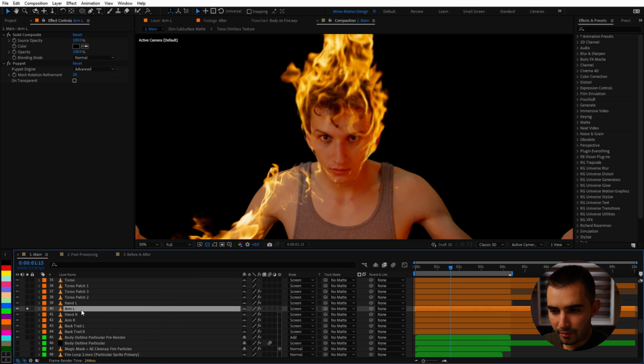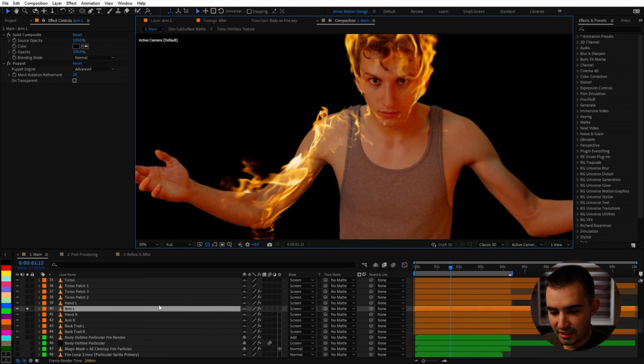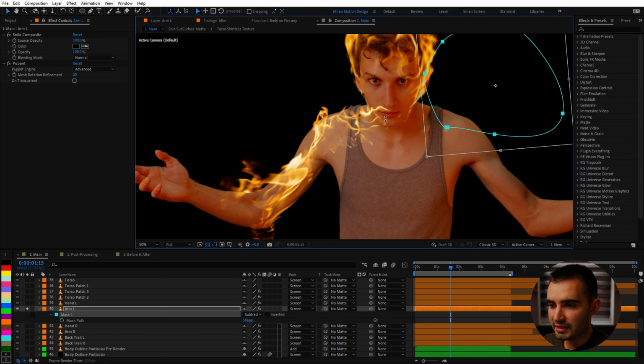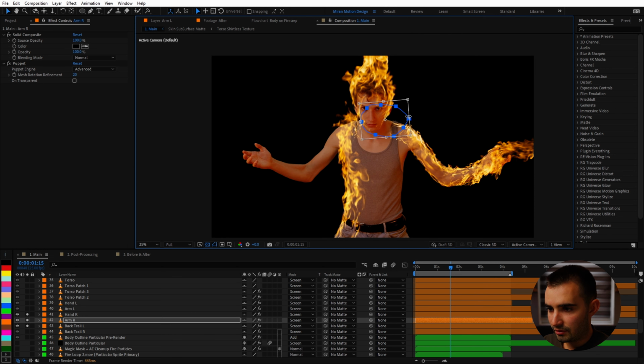If I solo back on the arm left, for example, toggle the mask, I can double click on it and then move it to the side. You can see it was going over his face. So that's why I put a mask there. So there's the arm right. Again, this was just to control where the fire was spreading.